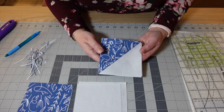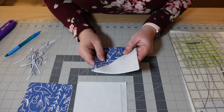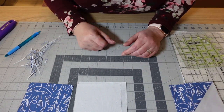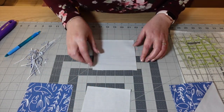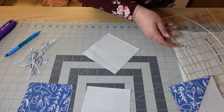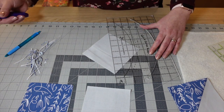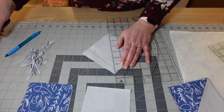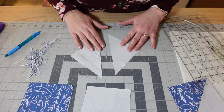All right, so now we've got our 4 beautiful half square triangles, and we're gonna set these aside for now and move on to our leaf stem. And for that, you're gonna take your 5 inch background square, so your remaining 5 inch square. You're gonna take a ruler and slice the square in half on the diagonal. So right down the middle. And you're not marking this, you're just cutting it in half like this.